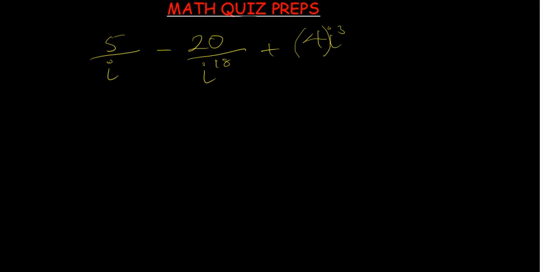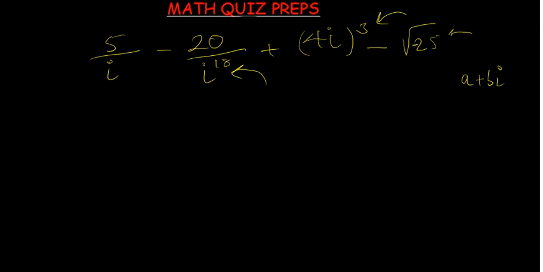Minus the root of negative 25. Is the negative inside? Yes. Okay. We want to express in which form? Then we are going to express that as A plus BI. Alright. So for this one, what we want to do is first we simplify these terms. So now let's simplify them.